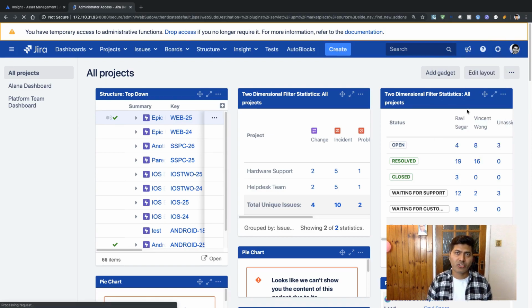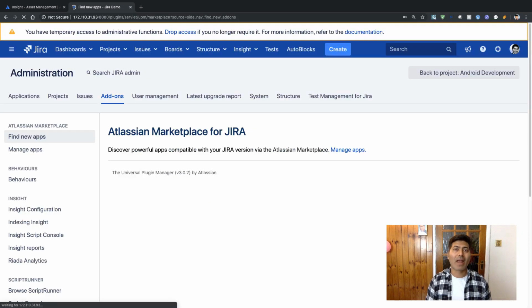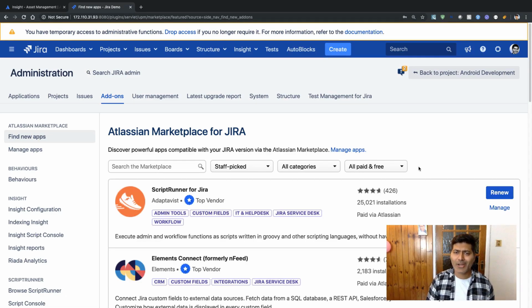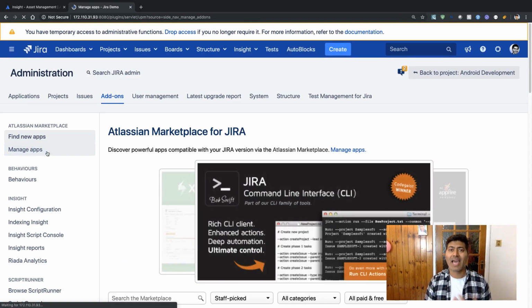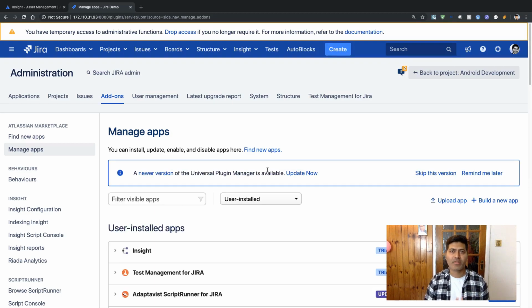So you need to have Jira admin rights to install a new add-on, but I have already installed the add-on and I have also applied an evaluation license. So once you install the add-on, once you have the license, then you're ready to use that particular add-on or an app. I should be using the word app because app is the new word for modules or plugins or add-ons. But when you say app, it is nothing but an add-on.